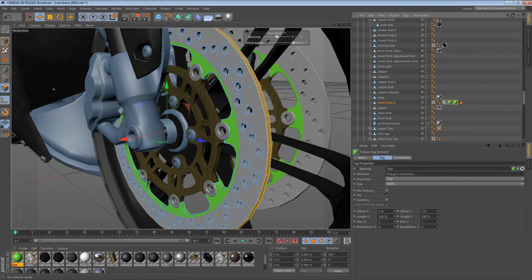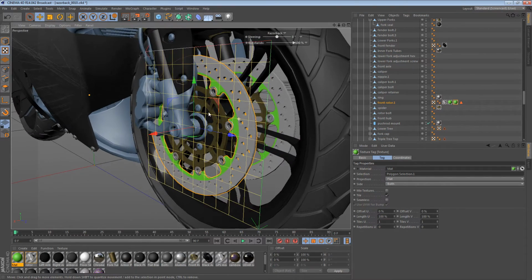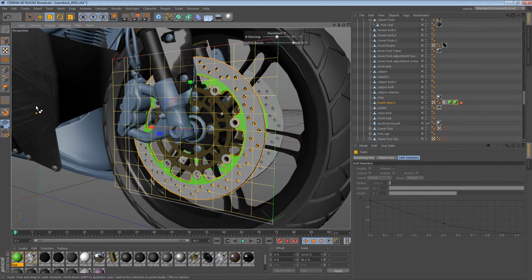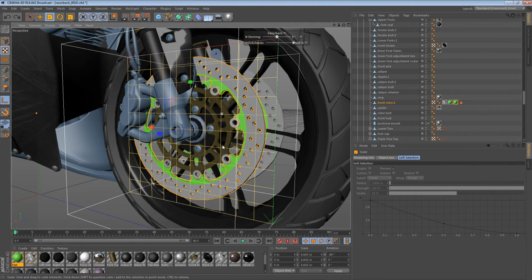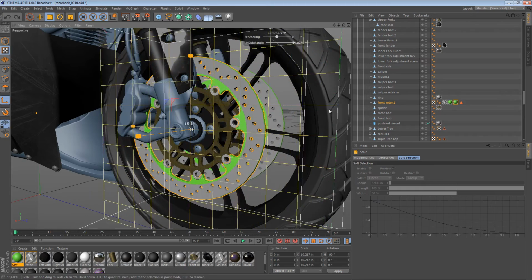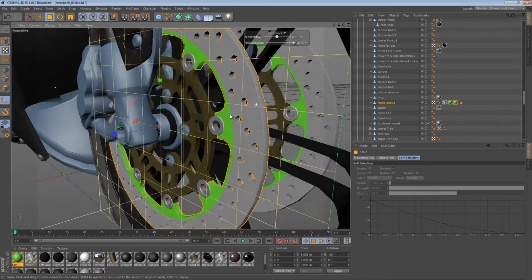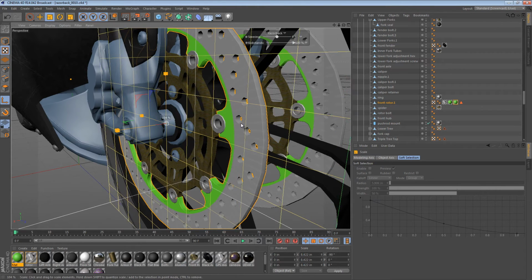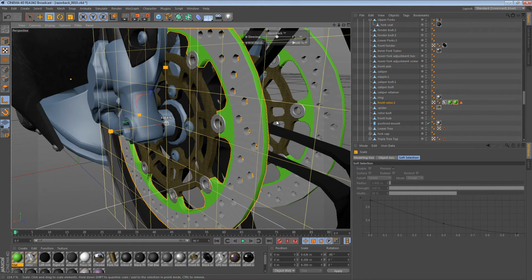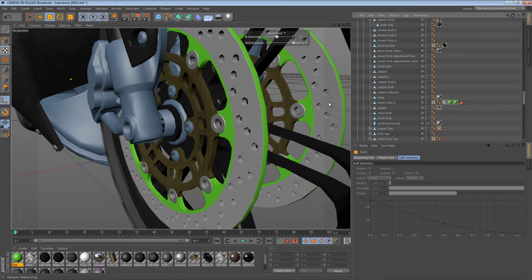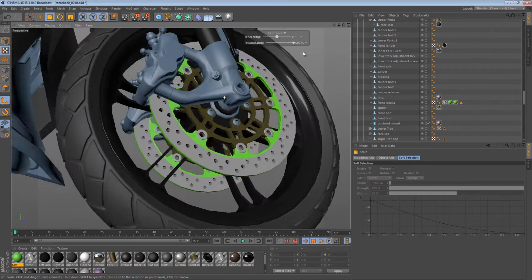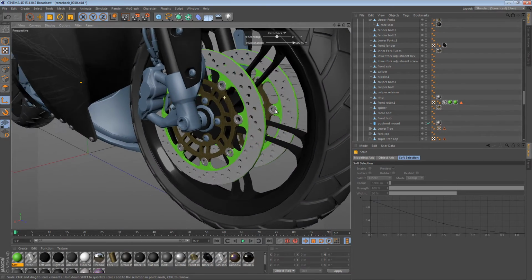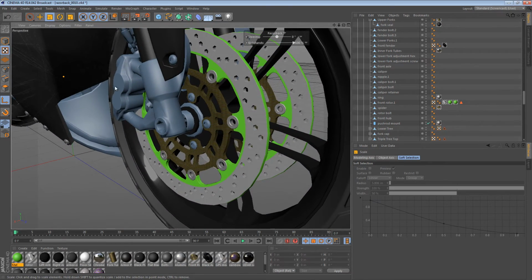Then we can go to our texture tool and we can scale it up. I have to make sure I'm on axis mode. You can scale it up until it's kind of hard to visualize, but until the green area gets so far to the edge that it actually fills it in. So right there, with just 2 materials and no very complex selections, we've actually been able to color these rotors.